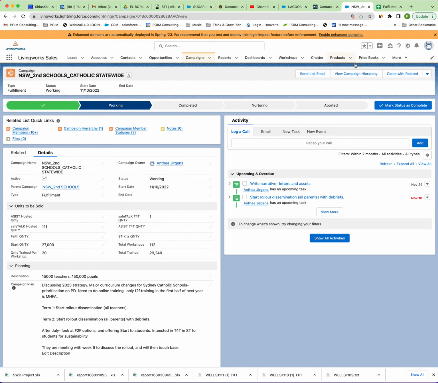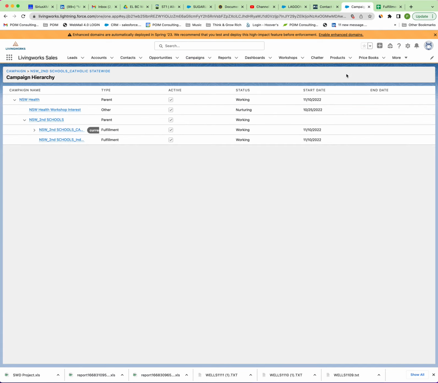The other thing you can always do at a campaign is look at it. I like to look at it from here, from the tab, and see it in the Kanban view. But we also can look at it from a hierarchy perspective. And I don't know why it doesn't format that great. I just pull that out.